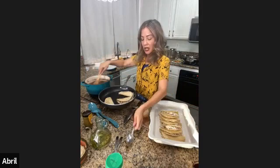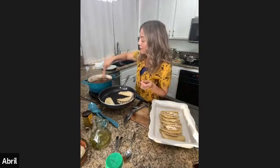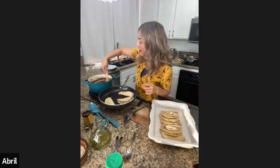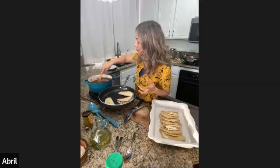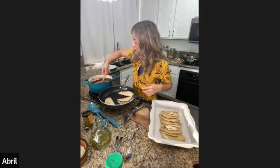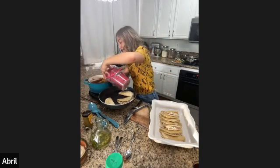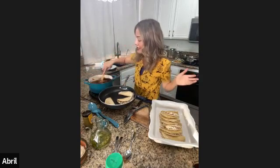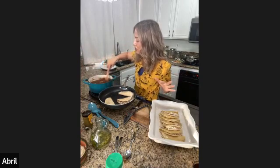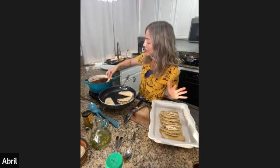Okay, so another important information about your mole, you have to make sure you're mixing it all along, porque no se desbarata. If you're not mixing it, it will stay lumpy. But right now, since I'm multitasking, I forgot that important step. But yeah, the more you mix it, the faster it will dissolve. Okay, let's reduce the heat. And I think we're ready, guys. It's a few lumps here and there. Let's add a little bit more of caldito. You can always add more caldito if you feel like it needs a little bit more space to dissolve. But it's definitely getting there to the consistency that we want, which is like a creamy sauce.